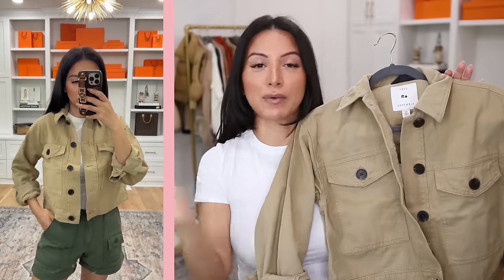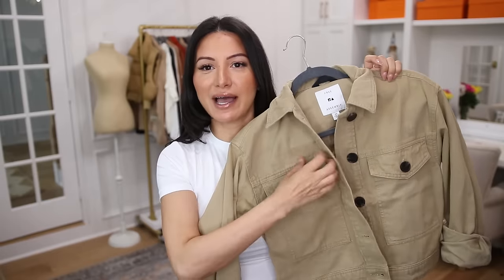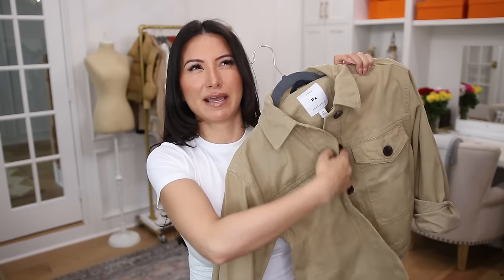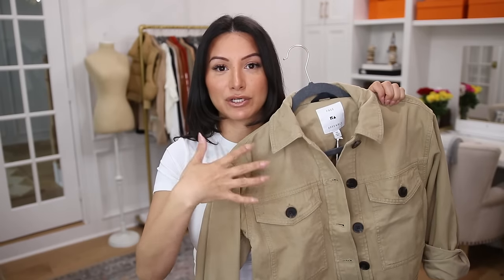You know me — I'm always cold, so I always recommend layers even year round, even in the spring and summer. This one right here is so cute. Also wearing an extra small in this. It's one of those grab-and-go layers you could add to any outfit — whether it's a cute dress, a short outfit, or a romper. When you go inside a building, you just have a cute little layer that elevates the outfit. This is from the brand Free Assembly, another one of my favorites from Walmart. They always have really good jackets and layers. It also came in a few different colors — army green, navy, and maybe black. I rolled up the sleeves and love the length. A really good layer to add for spring and summer.